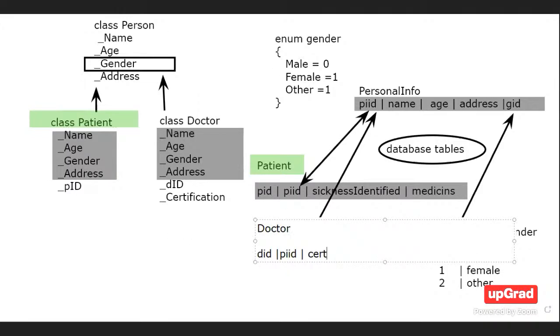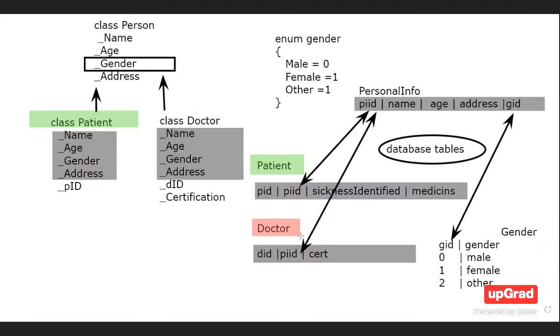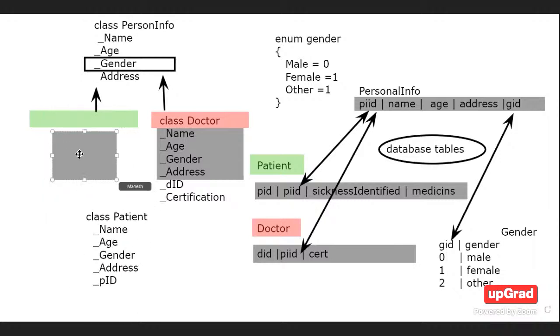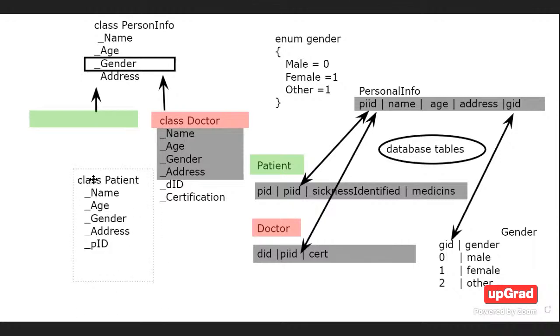Just like we have identified it, here we have the doctors table and the Doctors class. And then ultimately the person thing that you see: class Person, with name, age, gender, address. This information is common, so I can say it's person info. Then what I can do is impose something normally called composition.